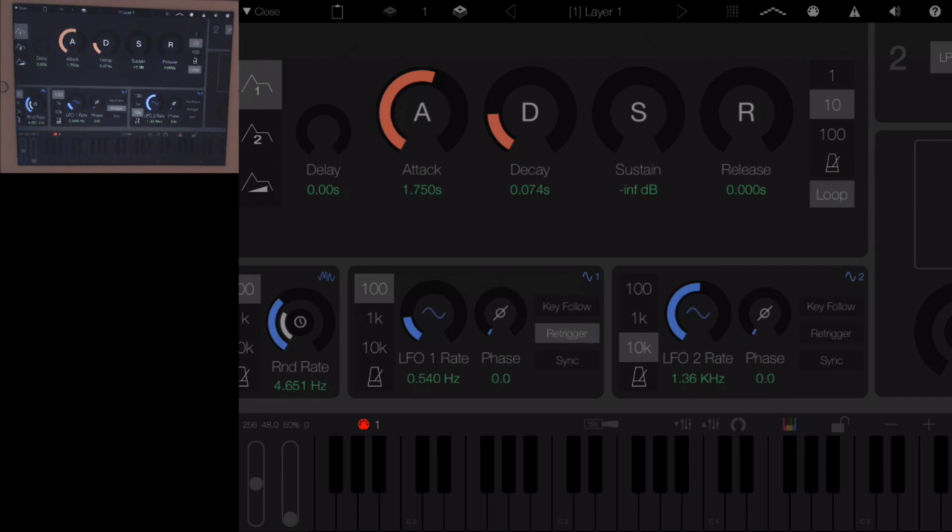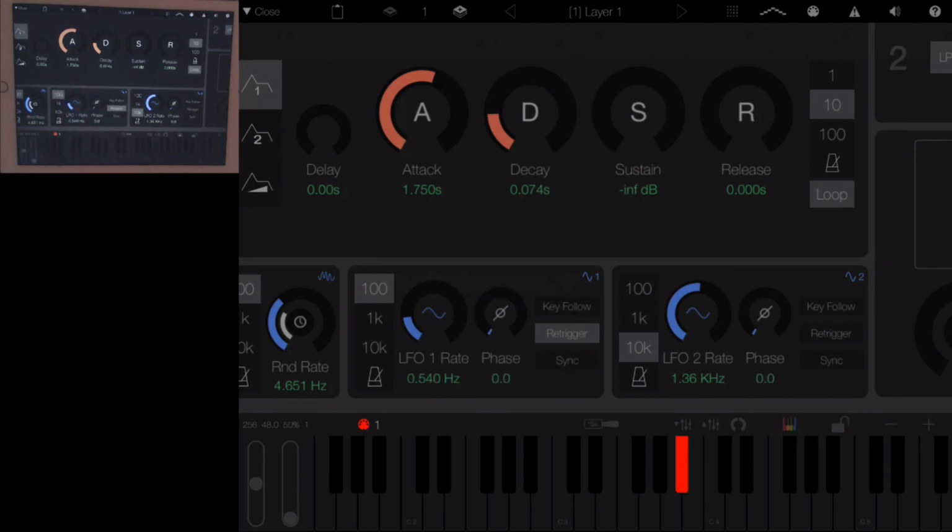So it goes up and then down. And we move it to 90 degrees. Oops, 90 degrees-ish. That's at the top of this slope, and it goes down. And there, so you can set where you want the modulation to start.